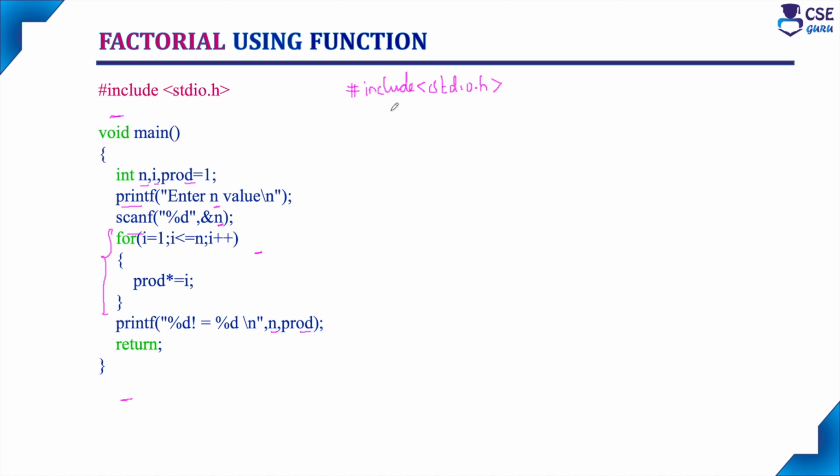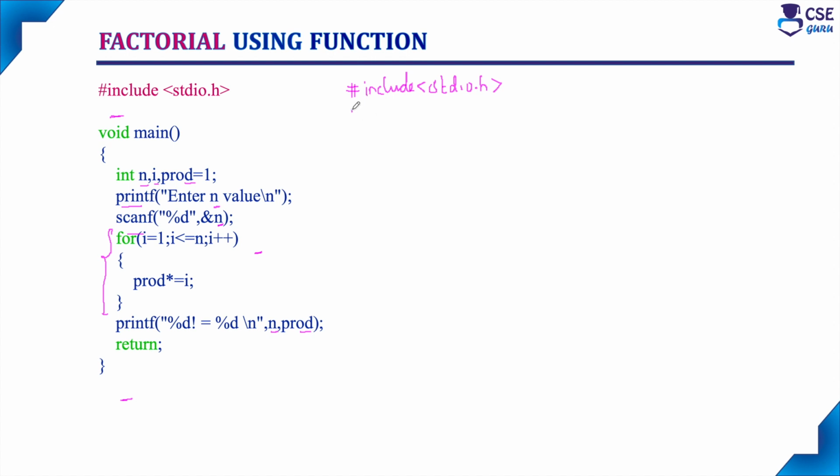Next, immediately after the header file section, we need to declare the global variables as well as the functions. Now we are not going to use any global variables; I will explain the concept of global variables later. So now we will declare the user-defined function here. We will name the user-defined function fact.